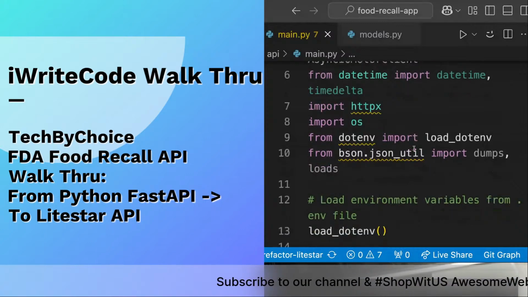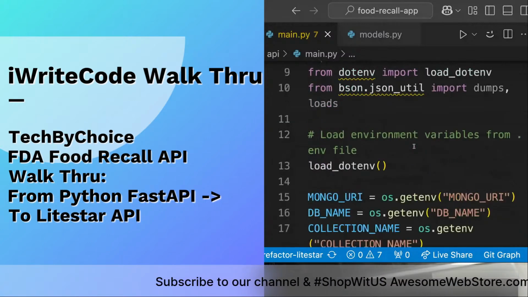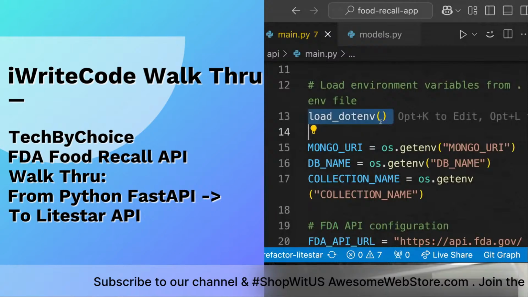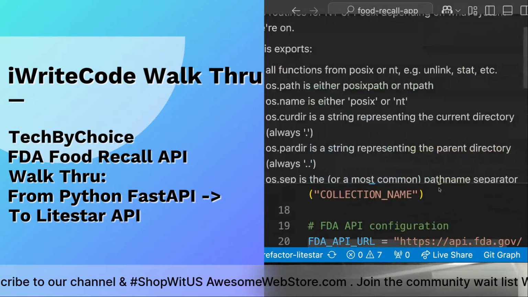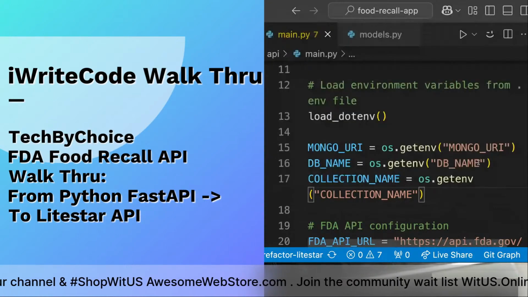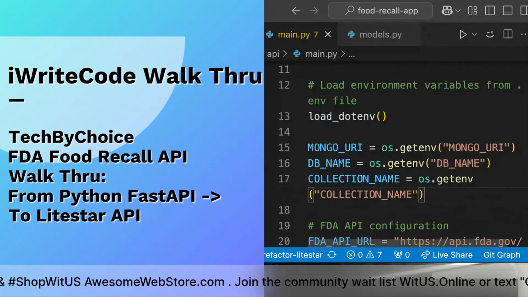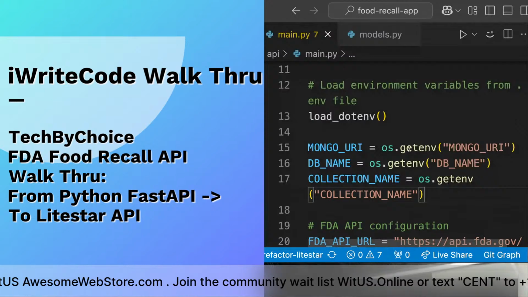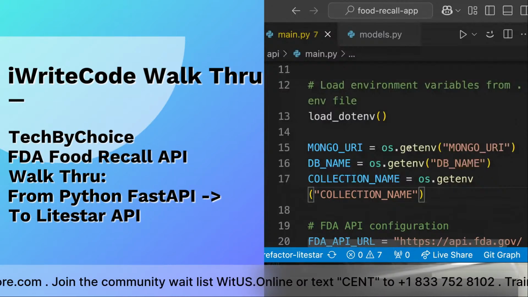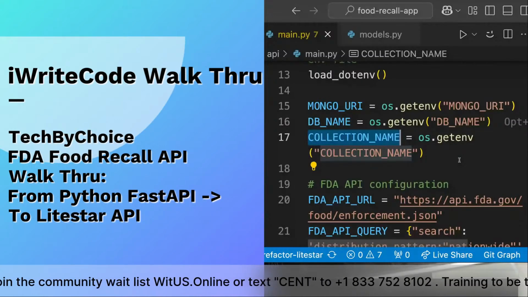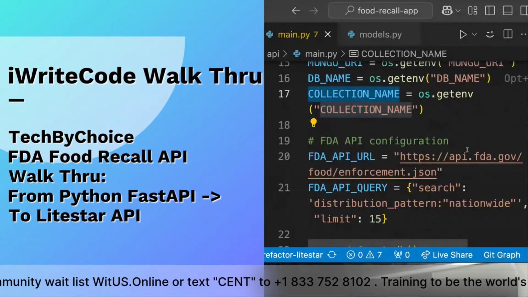And this line right here loads in my environment variables. The environment variables in red here, stored as Mongo URI, database name, and collection name. Use those to know the string for MongoDB.